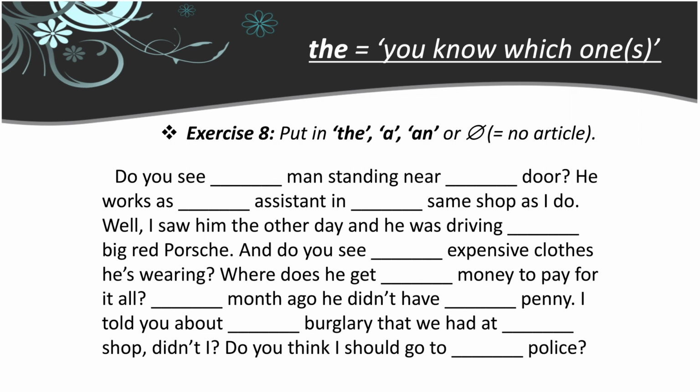Okay, are you ready for the answers? Here goes. Do you see the man standing near the door? He works as an assistant in the same shop as I do. Well, I saw him the other day, and he was driving a big red Porsche. And do you see the expensive clothes he's wearing? Where does he get the money to pay for it all? A month ago, he didn't have a penny. I told you about the burglary we had at the shop, didn't I? Do you think I should go to the police? If there are any vocabulary words here you'd like explained, please contact me. I'd be happy to clear that up for you.